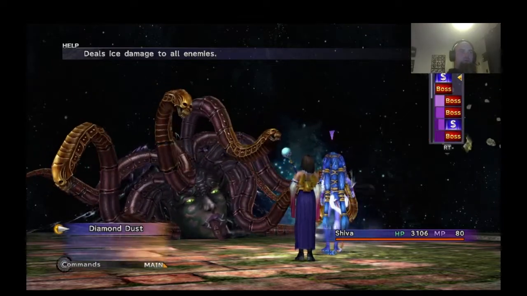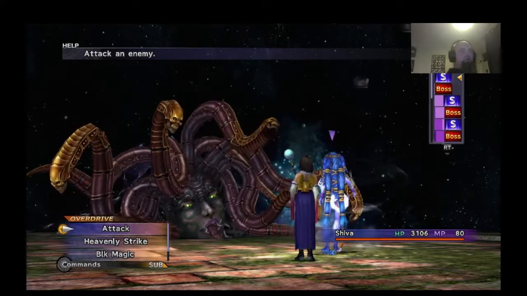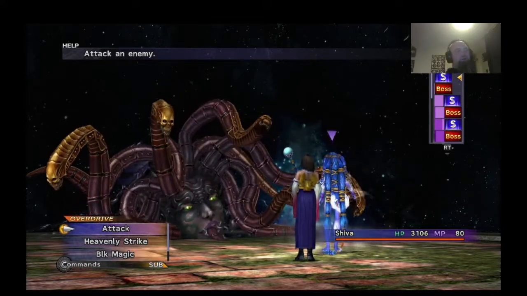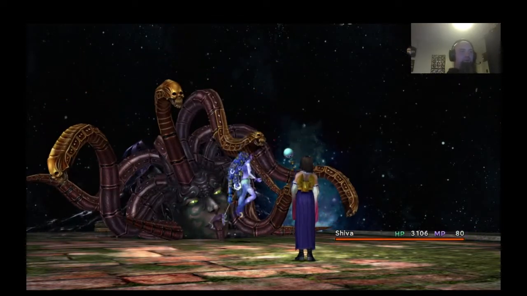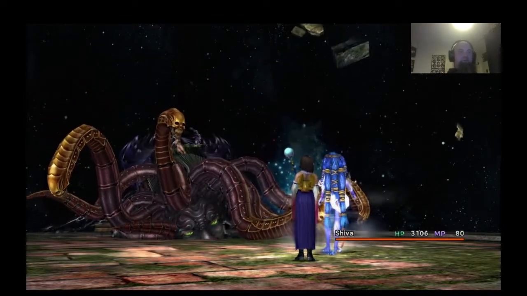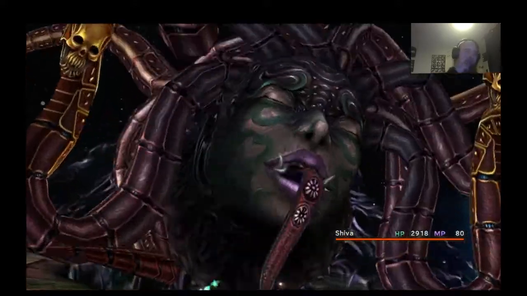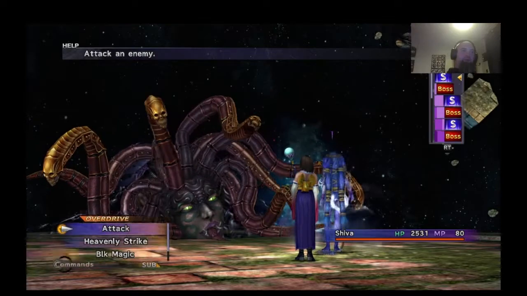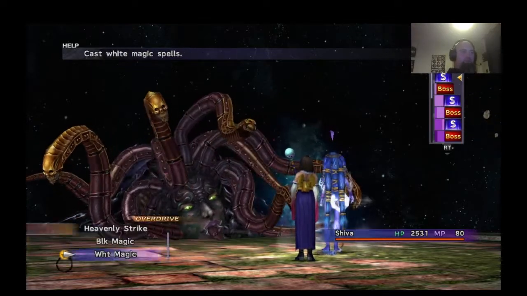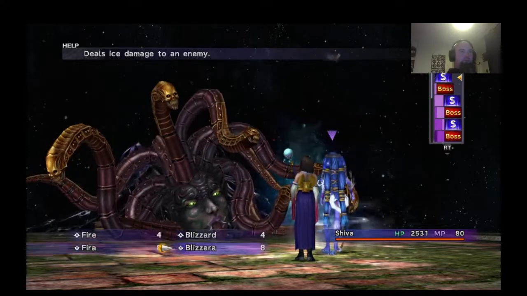Gotta use Diamond Dusk. If I don't do it now, I'll lose my chance. I think I should use overdrives if I've got it. Just won't be able to get it back. Okay, let's have a go. That's a lot of damage, man. That's good. Mind Blast. Boosh. No, I can't use the overdrive, but whatever. Heal myself though.